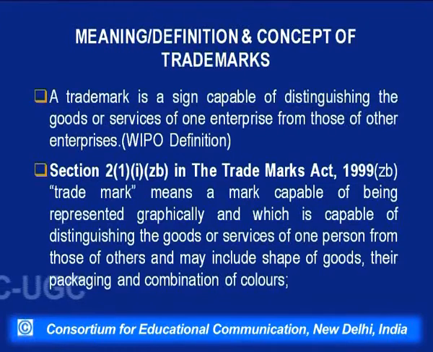Well friends, we saw the definition provided under the Trademarks Act 1999 under section 2(1)(zb), which reads, a trademark means a mark capable of being represented graphically and which is capable of distinguishing the goods or services of one person from those of others, and it may include shape of goods, their packaging and combination of colors.